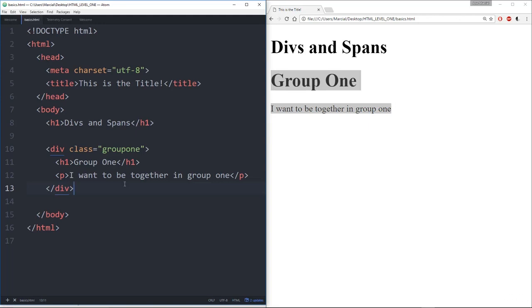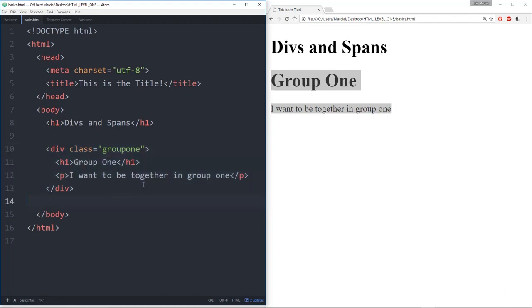Okay, and then the last thing I want to mention here is the span tag. The span tag is almost the exact same thing as a division, except it's inline instead of grabbing an entire container. So let's say we have this division of group 1.